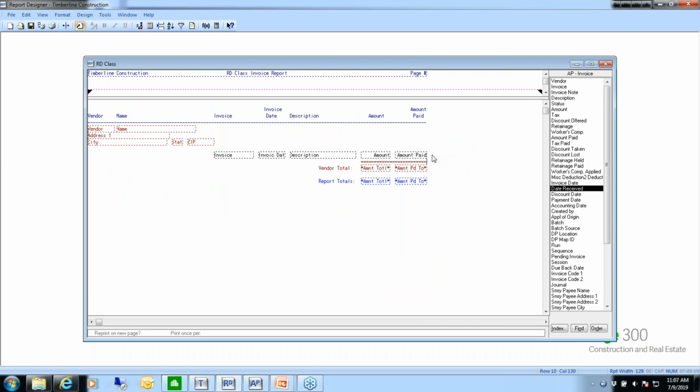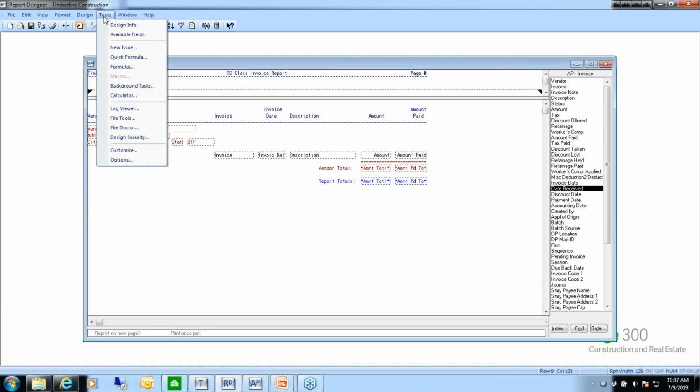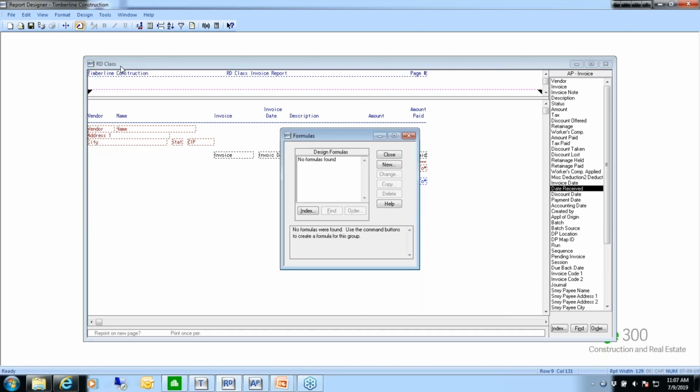Okay. And then the other thing, I'm going to go ahead and add, even though it's not in your handout, a final column here for balance. So I'm going to go ahead and just really quickly here, since we have time, go into Tools, Formulas.